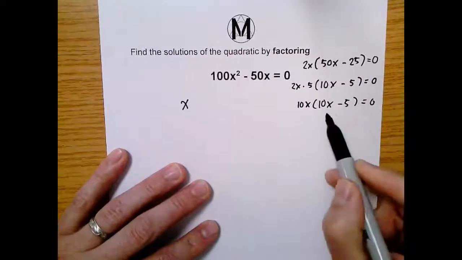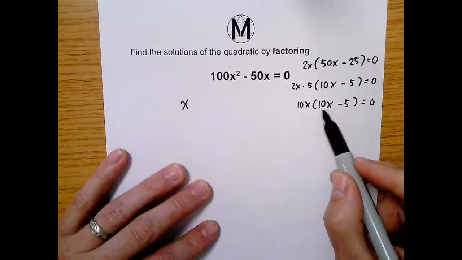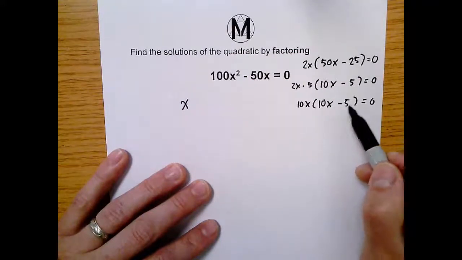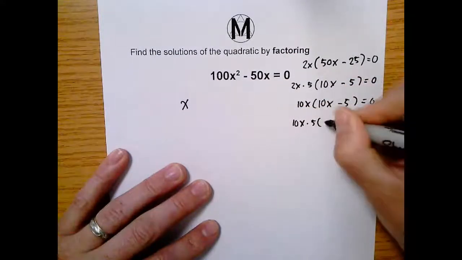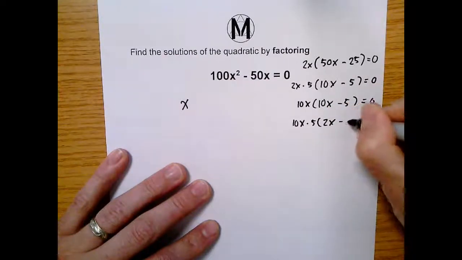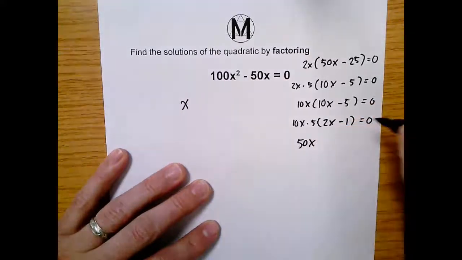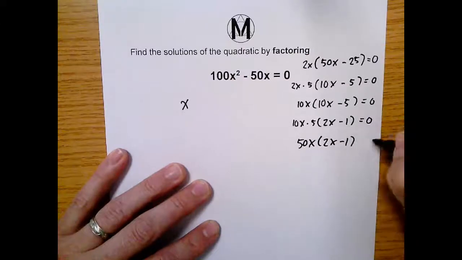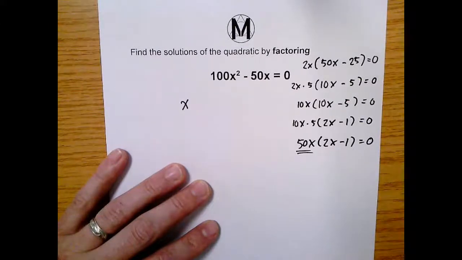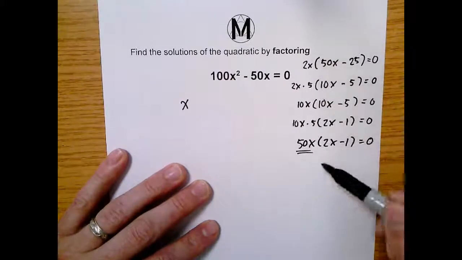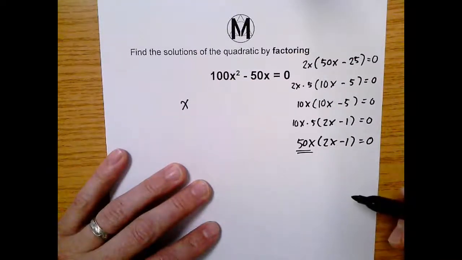And you look here and say, oh, man, I can still factor something else out. I could actually factor a 5 out of this because 10 is divisible by 5, and 5 is obviously divisible by 5. So if you divided out a 5, now you'd have 10x times 5. 10 divided by 5 is 2x, and 5 divided by 5 would leave us with a negative 1. Then 10x times 5 is 50x, and this is 2x minus 1 equals 0. And you can see that's why we have to use the greatest common factor. In the beginning, it will save you so much time, and this is how you factor completely so that you can solve it. If you don't factor completely, you're not in a position to solve it.